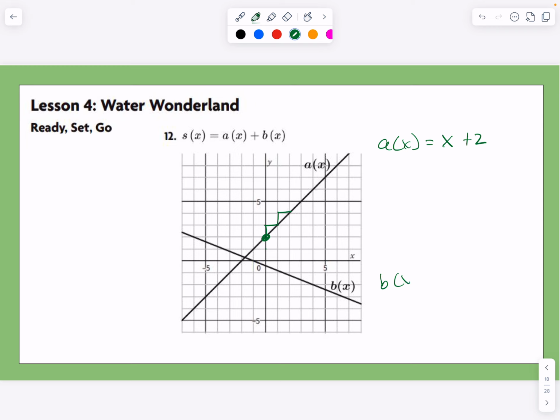But for the b of x, there wasn't a nice way to do this one here. I don't really have a y-intercept that's easy to tell. I need to find a point. There's a point here. So here to here, I'm going down 1, 2, and over 1, 2, 3, 4, 5. So I know my rate of change is negative 2 over 5x, but I don't really have a way of figuring out quickly or easily what my y-intercept is going to be. So this one I got a little stuck on.